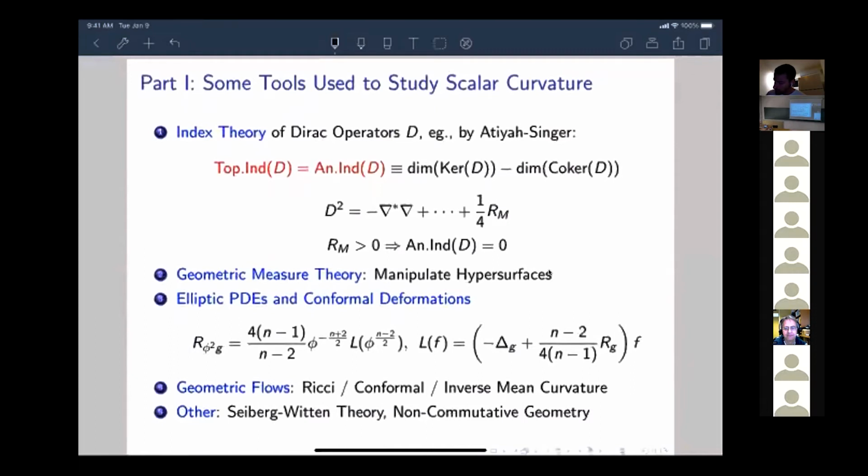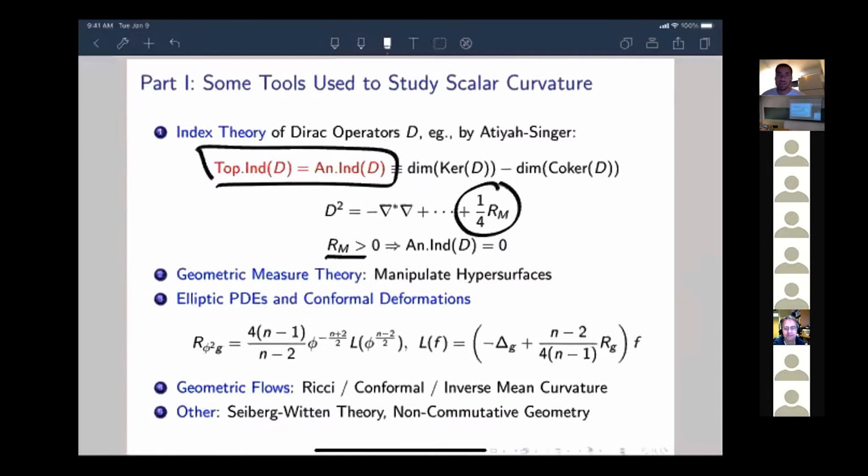We know that there's this kind of index theoretic approach. So this is the index theorem, and from the definition of the analytic index, and under some choices of how you set up your Dirac operator, you get the scalar curvature that shows up. And so if it has a sign, if it's positive in particular, you know that the analytic index is zero, and therefore the topological index associated with D is zero. And that leads to all kinds of things, and that was first how it came in, by Lichnerowicz in the 60s.